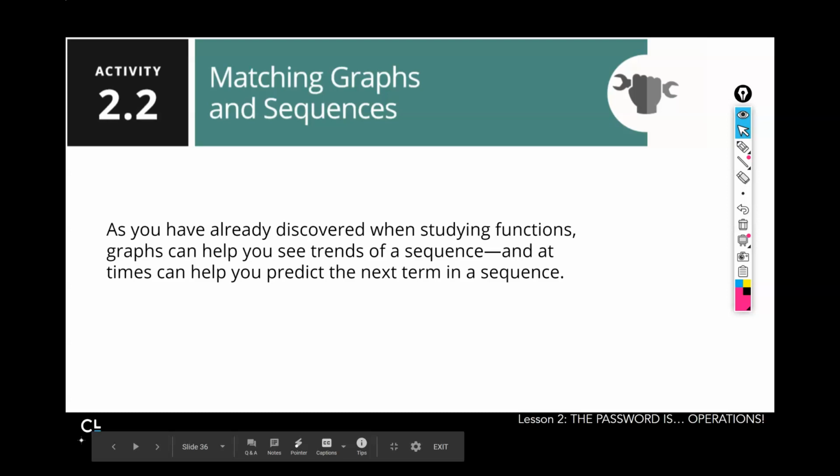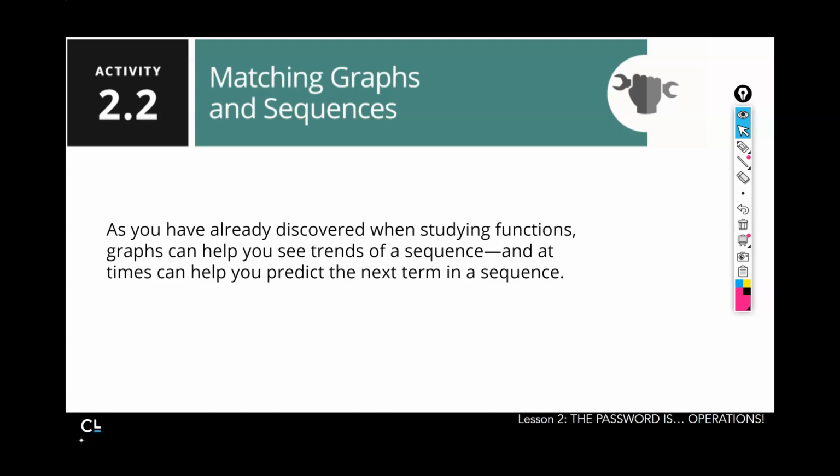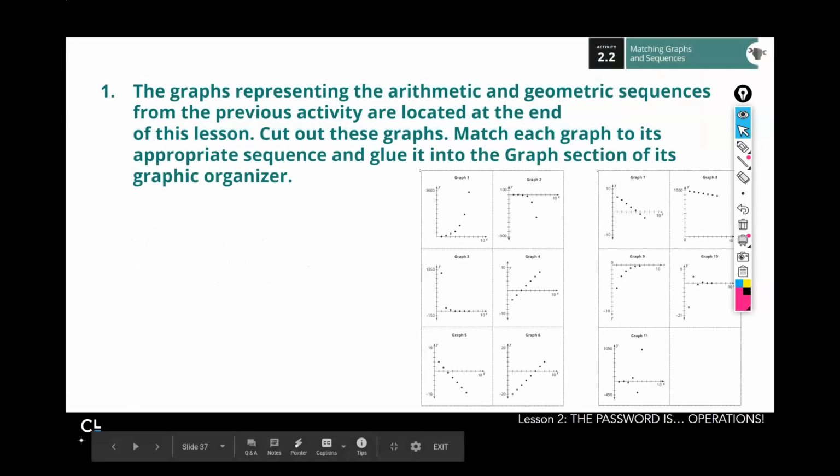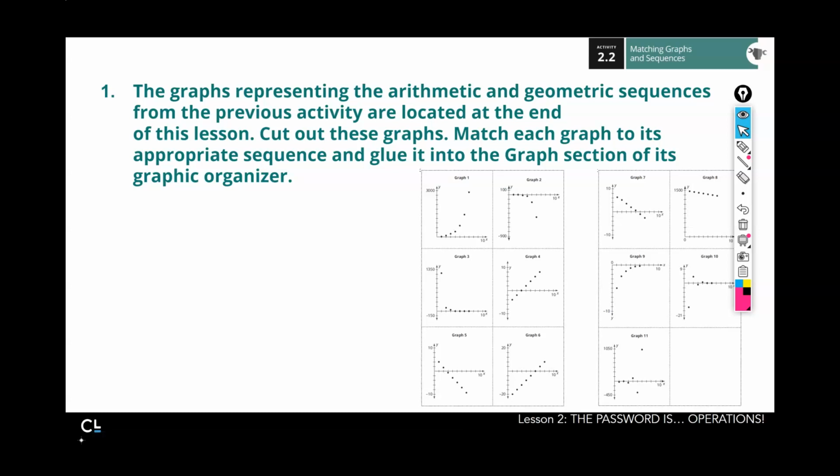Activity 2.2, Matching Graphs and Sequences. As you have already discovered when studying functions, graphs can help you see trends of a sequence, and at times can help you predict the next term in the sequence. The graphs representing the arithmetic and geometric sequences from the previous activity are located at the end of this lesson. Cut out these graphs. Match each graph to its appropriate sequence and glue it into the graph section of its graphic organizer.